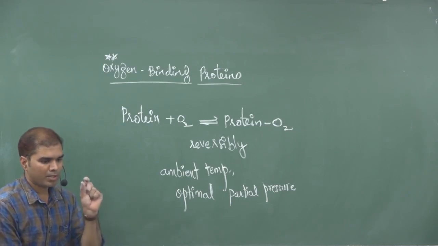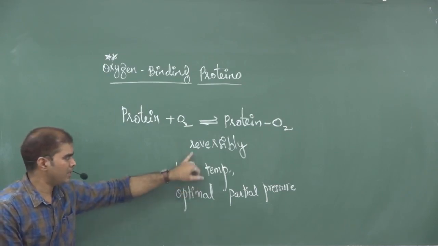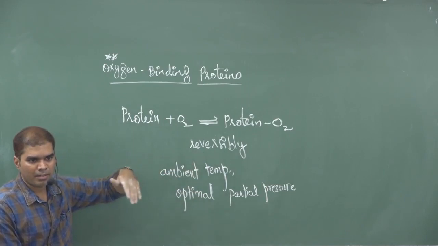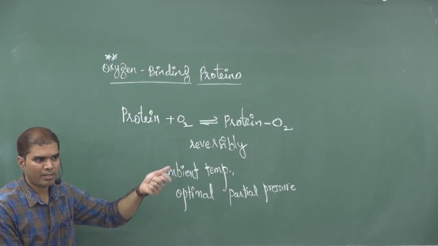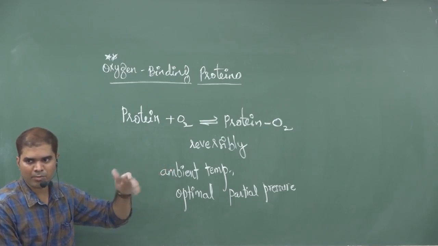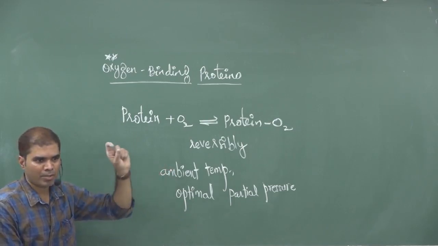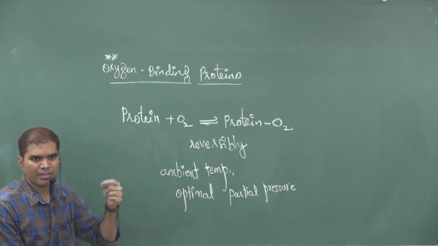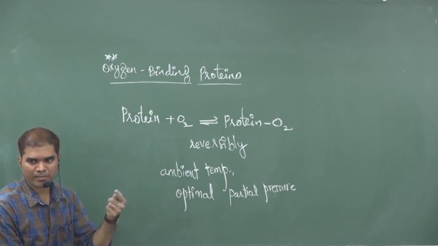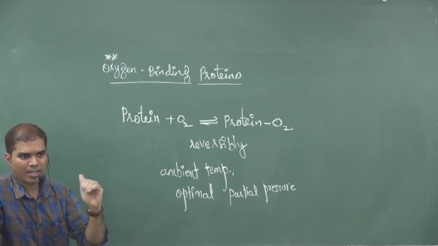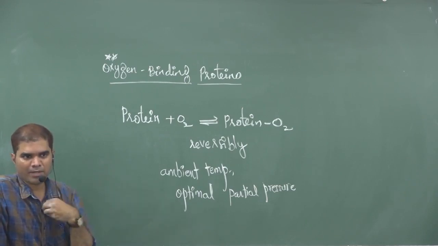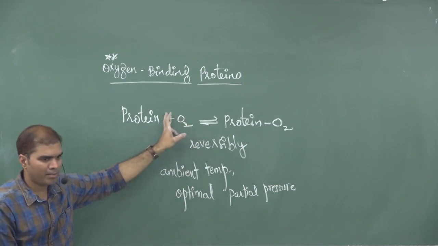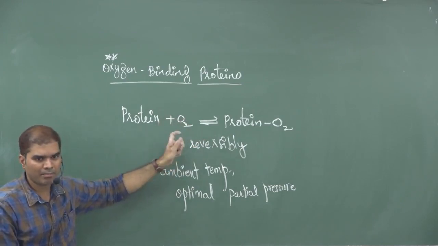So the most important terminology that we have used is reversibly. Because iron you might have seen rusting. Iron will be rusting wherever you keep it exposed to moisture. There is some moisture even in the atmosphere, so rusting happens. That is called irreversible bonding. Iron oxides will be formed. It is not that once it has formed iron oxide, again oxygen is given, again iron. It is irreversible. But within the living organism, whenever oxygen is binding to a protein, we call such a binding reversible.